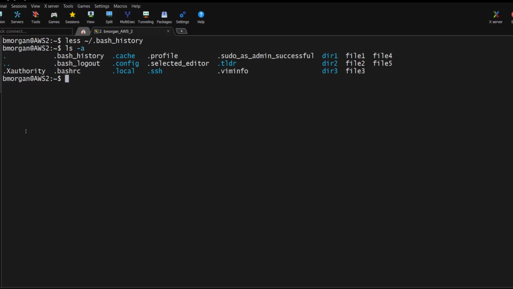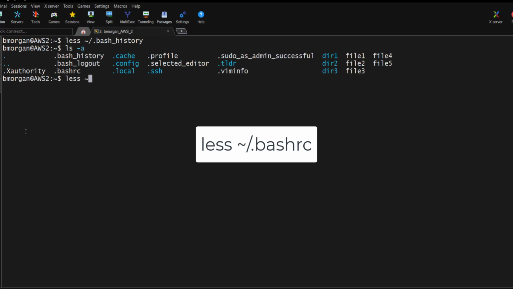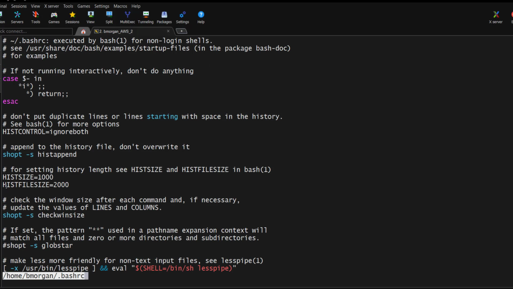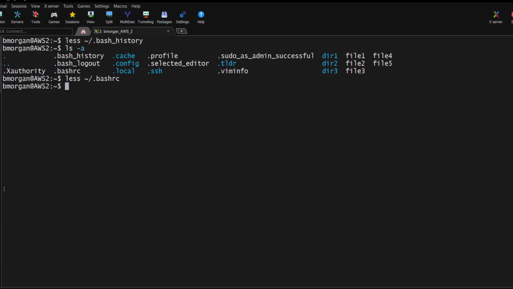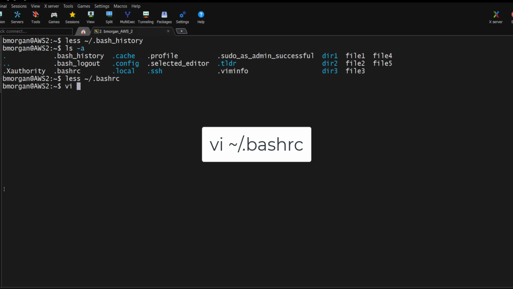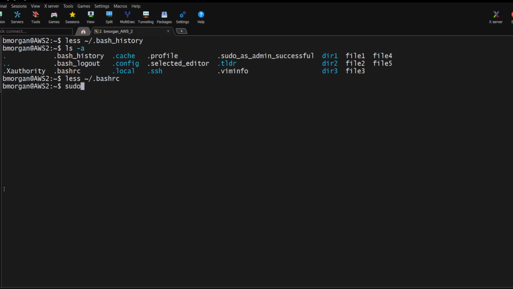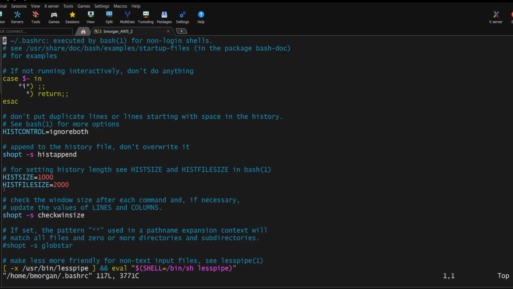For example, less ~/.bashrc. And this is kind of hard to read, so what I'm going to do is Q to escape, and I'm going to do vi, and as you can see, if you open it in a text editor, it's a lot.